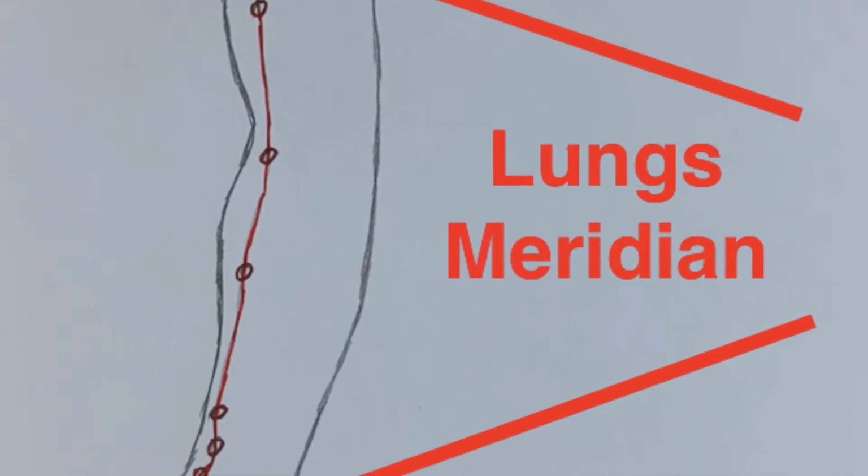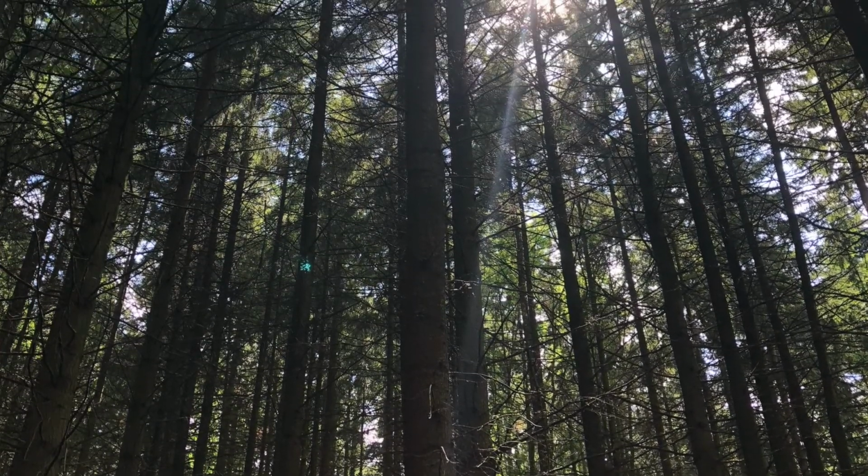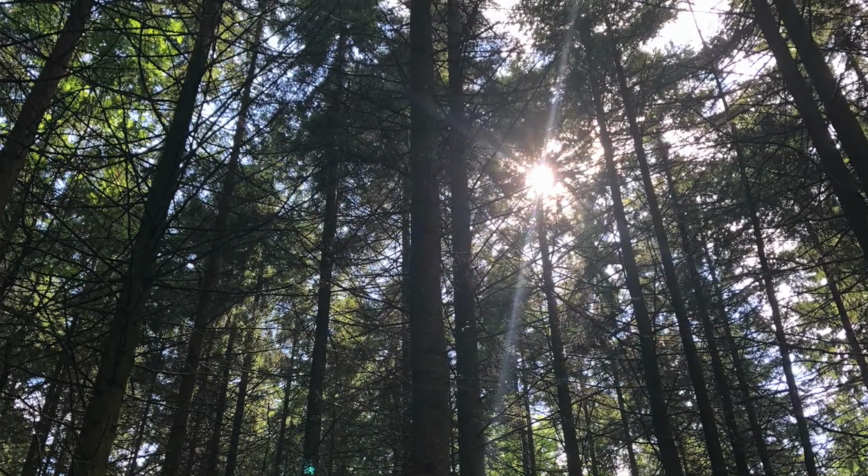So today and next week, I'm going to share with you information regarding breathing and lung meridian acupuncture exercises to help strengthen your lung function and improve immunity. When you breathe, air is transformed into a source of life through the body by creating oxygen. Together, they combine to keep you alive. So, strengthening the process can be enhanced by breathing exercises.